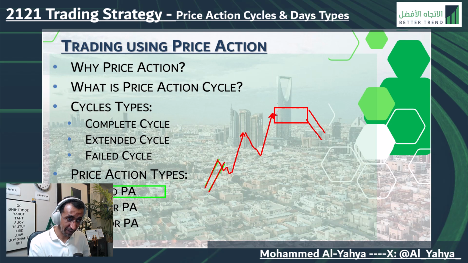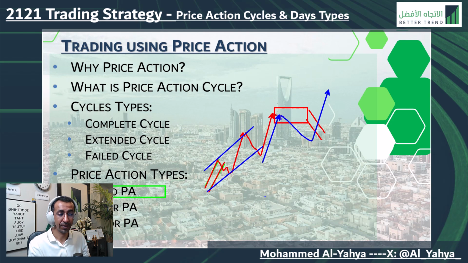Maybe you will have a minor one: channel, that is a break, leg 1, leg 2, and then you'll have leg 2 within that range. And then you have a major one: channel, that is the break, this is the correction, leg 2. So we have micro, minor, and major channels.